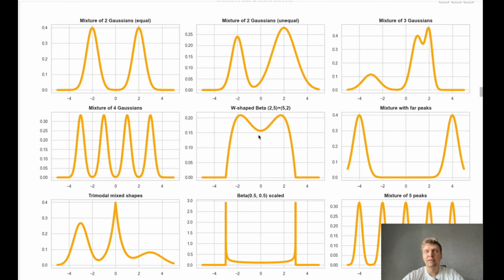So it can look very different, but the idea is that in this case you don't have one main value around which everything is distributed. You have at least 2 of them, or sometimes even more. And this is very, very common in robotics.